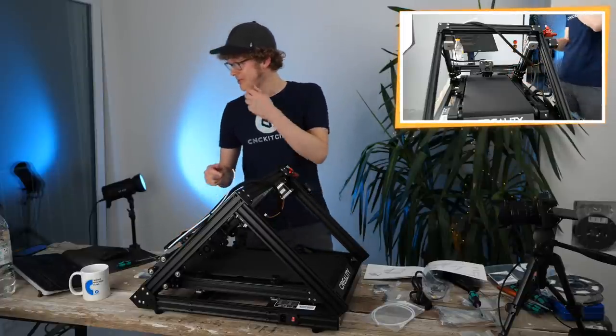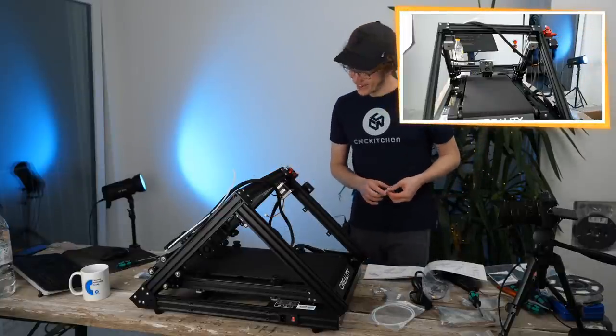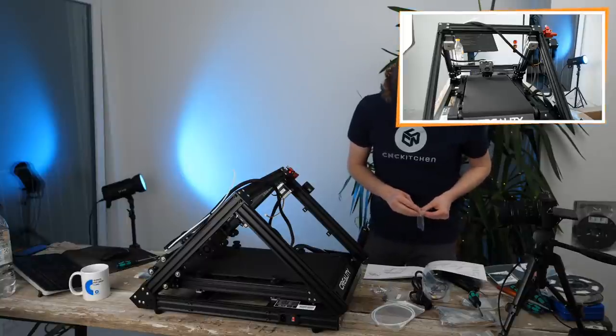Treadmill for babies might actually be a fun way to teach them to walk. I don't know, I think my wife's not going to like that, so sorry.